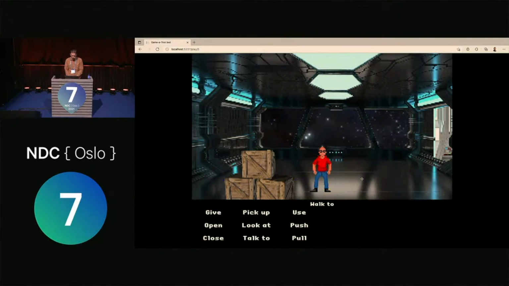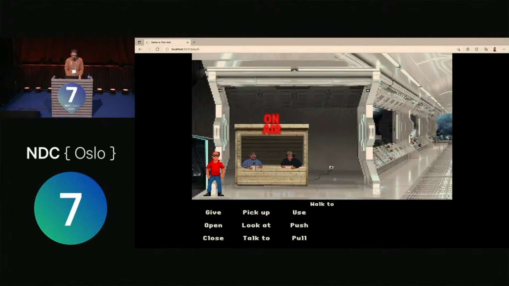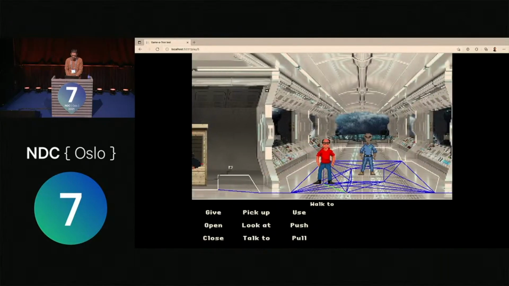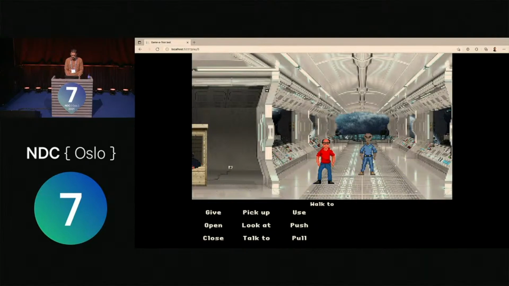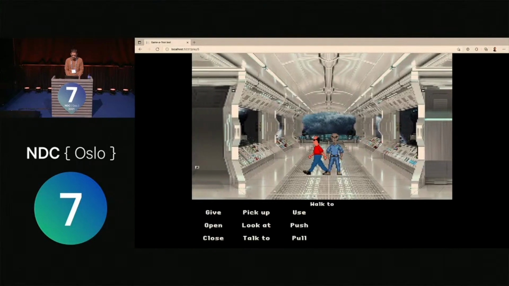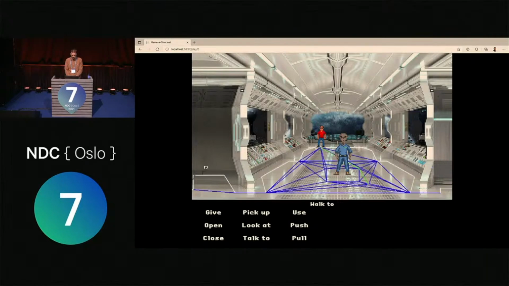Now, this is a pretty simple room. Let's go explore this UFO a little bit further. Let's go around this podcast booth here. Now, what's that doing in a UFO? So this is a quite more elaborate walk box. You can see there's also this alien bit in the way. But you can see that we can walk around him quite well. Let's try to... Oh, don't want to talk to you yet. You can also see the scaling effect better in this room. So yeah, walk boxes are fun and they work great.